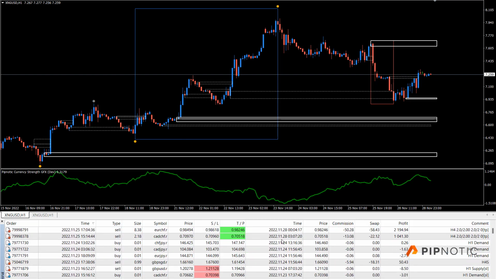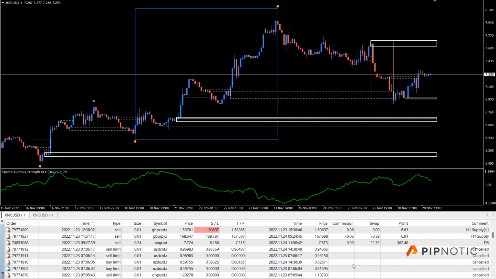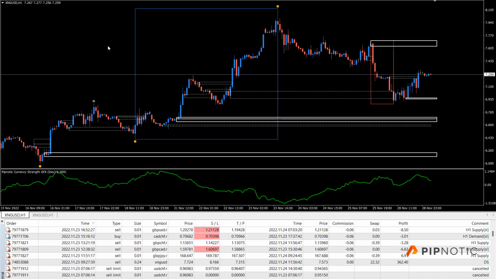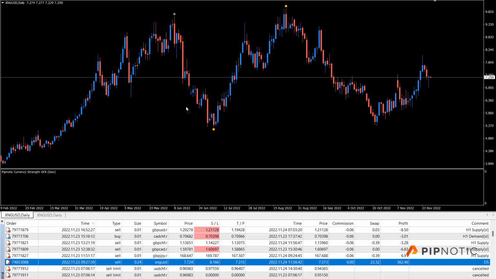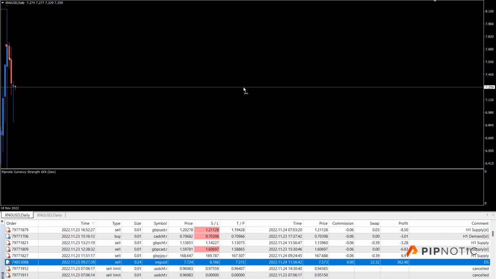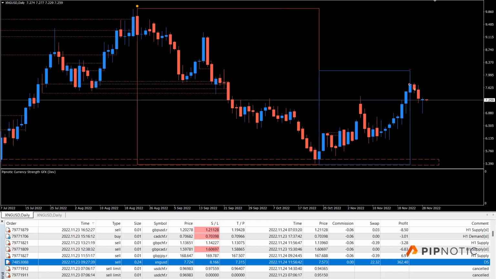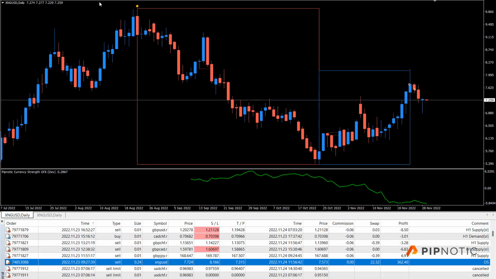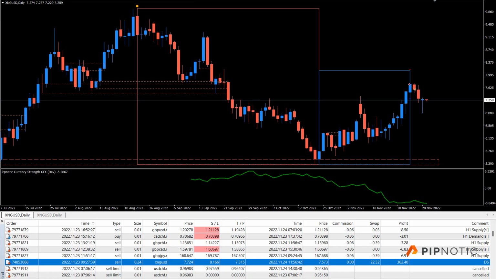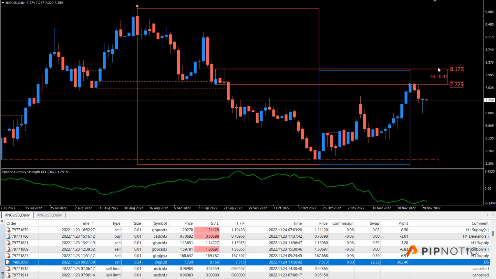So let's start off with these trades here. We have a lot of tiny ones. This was daily supply, so let's go to the daily chart, and we'll click this on. We'll see where we got into the trade and where we got out. This was an incredible entry. We sold just about at the sell zone. Let's see where. Probably got in, this is pretty much where we got in. Yeah.